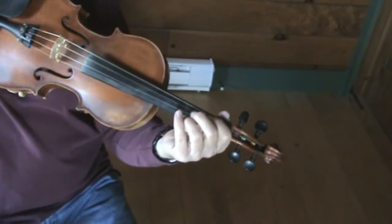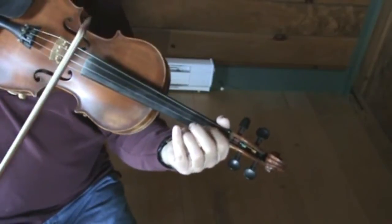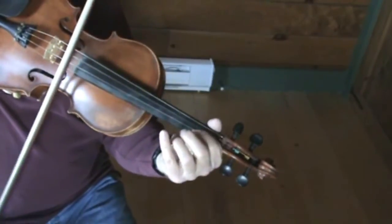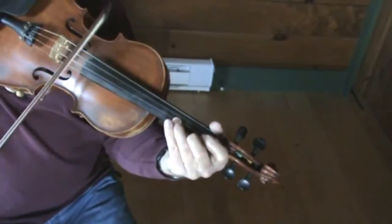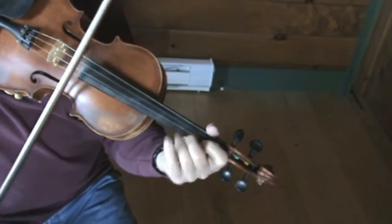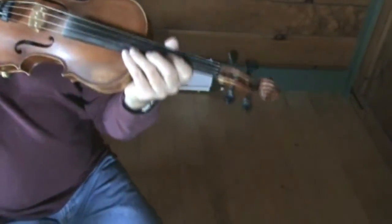If you're good at playing bow triplets, which I'm not, you can play bow triplets in this one part, or you can play it in different parts of this tune. But I'll demonstrate a spot where you would hit them. Right there. If I did it a little faster, it'd be a little clearer.